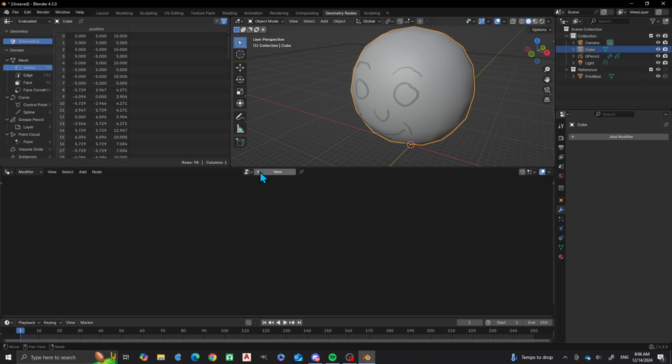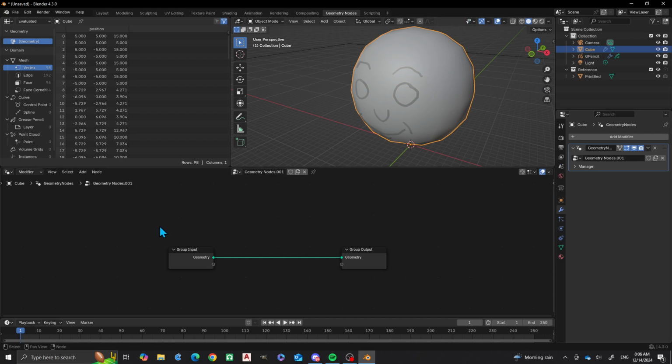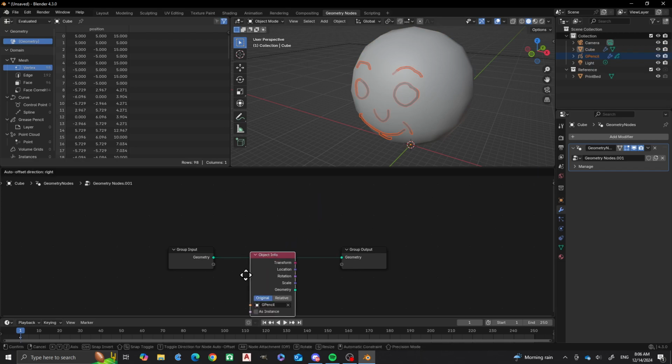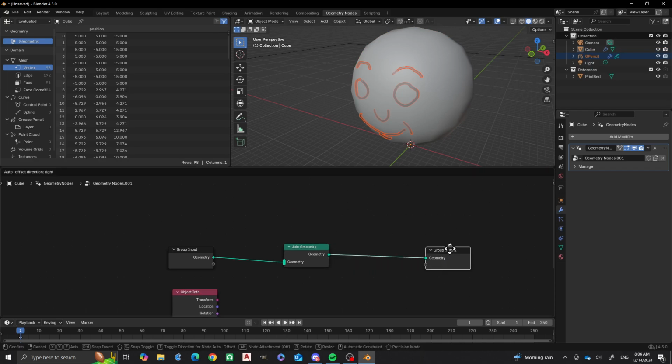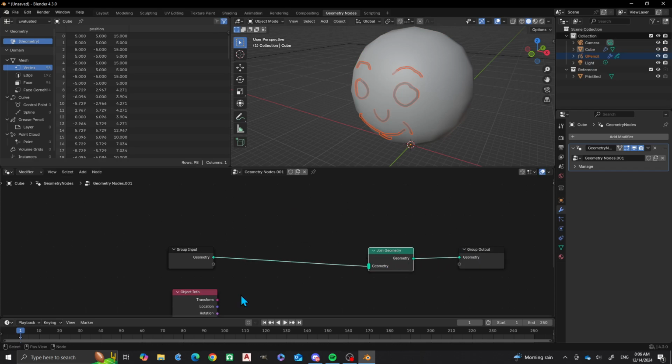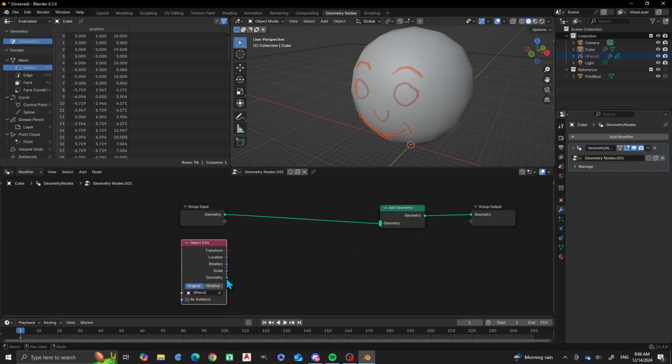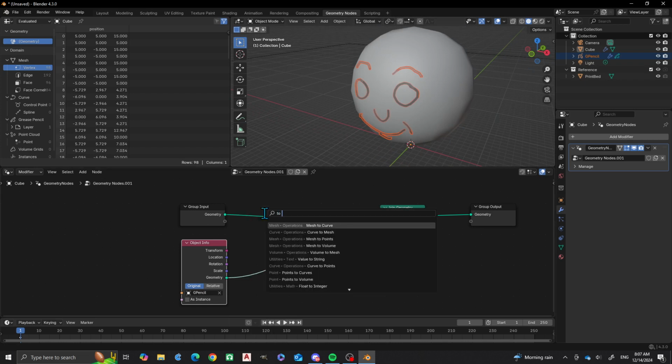So now if we do new geometry nodes here, we're going to add a grease pencil to this. Good. So now we have our grease pencil, and I want to join this with this geometry, so I'm going to add a join node, join geometry. Okay. Now, if I just put the geometry in right here, we join that, and then we can say, I want to change this to mesh. Okay.